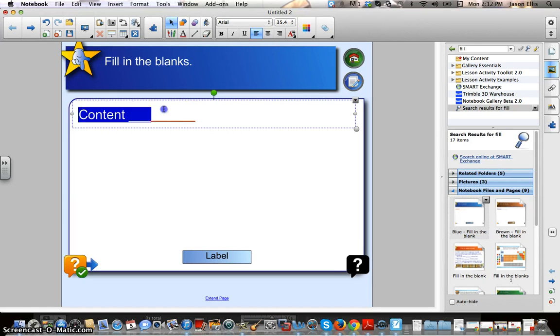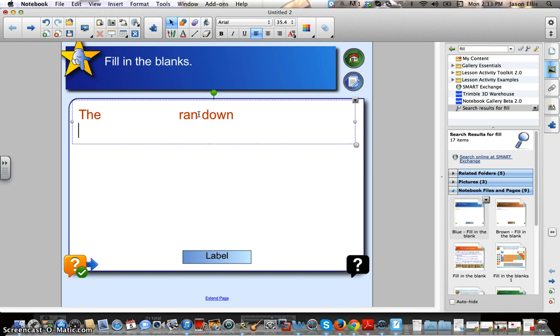So what I'll do is create a bunch of blank fields: the, ran, down, again, create a couple there. Of course, I could put some underlines in there if I wanted to, but I'm just going to leave it this way for now for the sake of time.